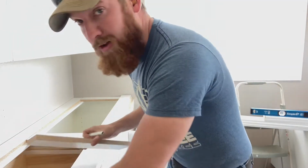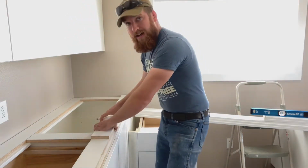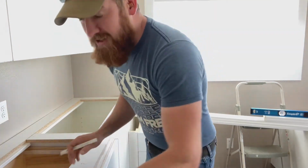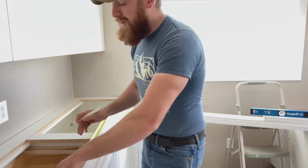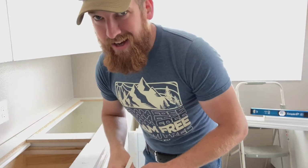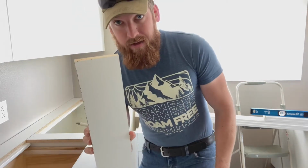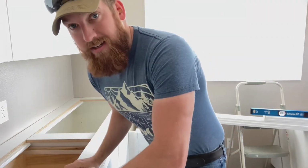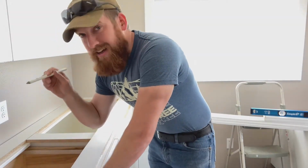And so when I put it on a large board like this one, I can stick it all the way to the end and mark it and cut it, and then use this piece again, mark it and cut it, and I don't have to pull a measuring tape out. It's pretty nice. The reason you can't just pull the measuring tape out and mark 16 inches, 32 inches, 48 inches, and so on is because the blade is an eighth inch thick. Every time you cut, you'll be missing an 1/8 inch off of your board length. So this one would become 15 7/8 and 15 3/4 and so on as you cut. So anyways, let's get the countertop cut to size and installed.